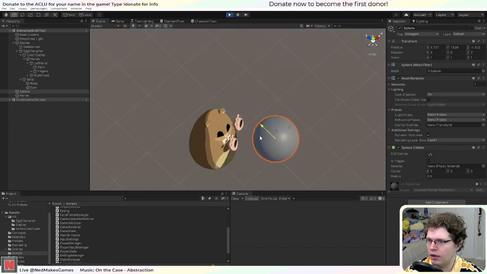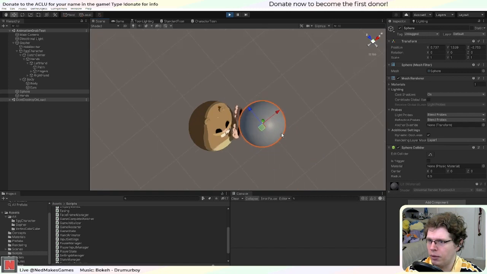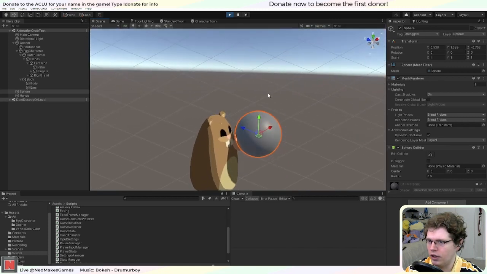Okay, there we go. So now they're in the same plane, which I think I like better because the hands can actually touch the ball.